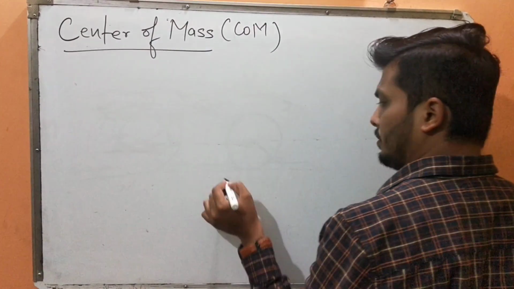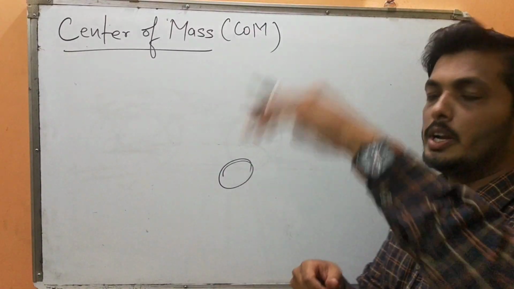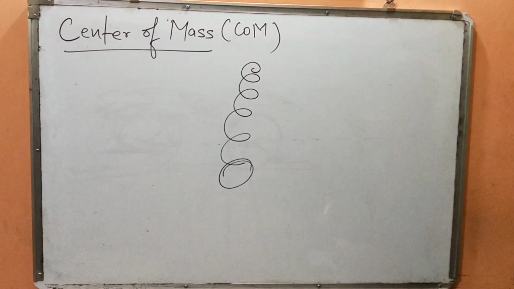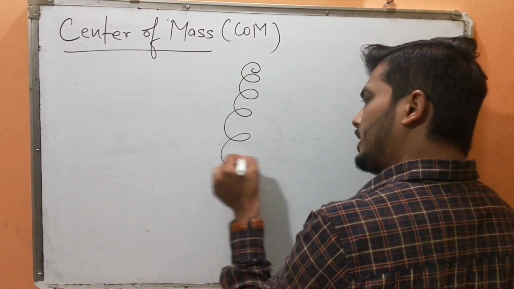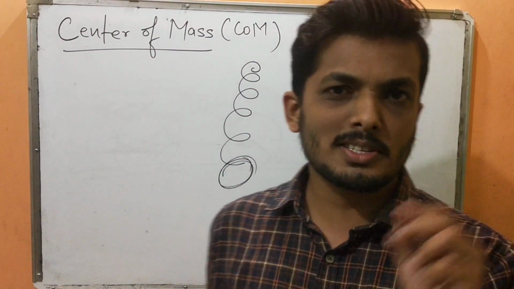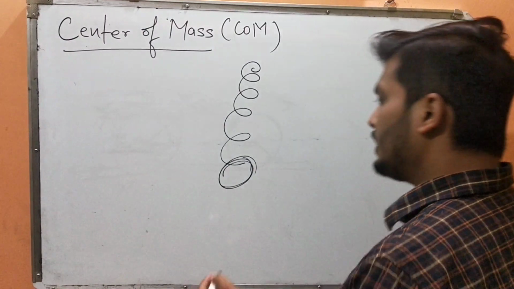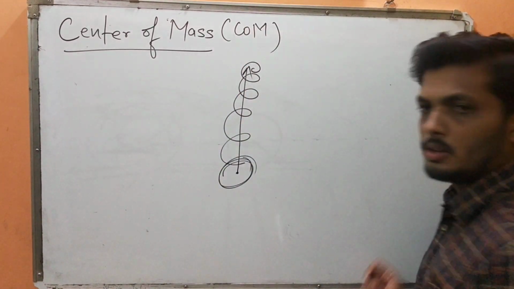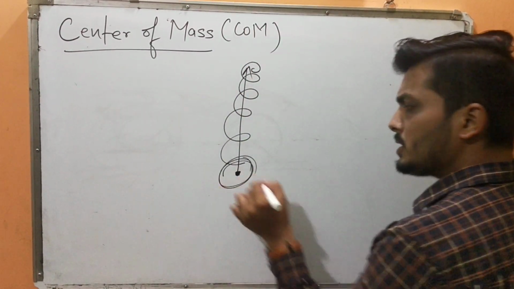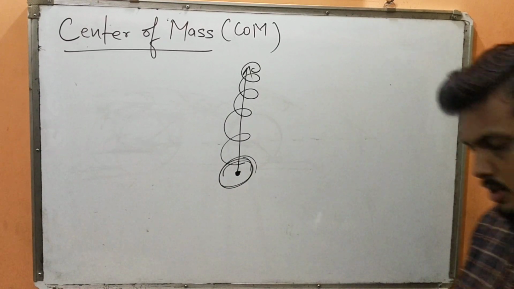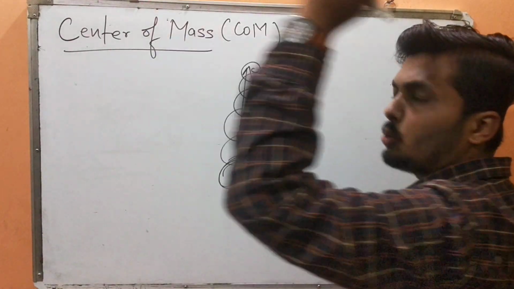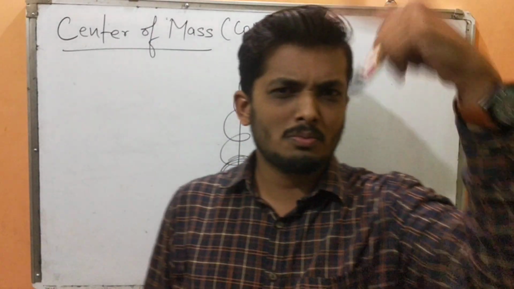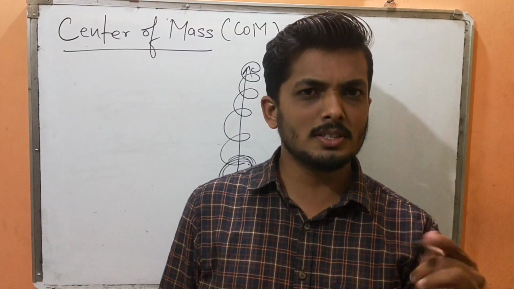Suppose I have a ball, I spin that ball and throw it vertically upwards. It will travel a certain path and it will come back. Now since the ball is rotating and going upwards, every particle is tracing a circular path. Yes or no? But there is one point in that ball which is actually tracing a straight path. That point is the center of mass. Are you understanding? If I spin the ball and throw it upwards, all the particles are tracing some sort of weird directions. Yes or no? Can you imagine this?